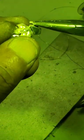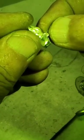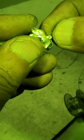The reason you guys see the screen green is because we have a green screen glass. By law you cannot look at the laser straight with your eyes, because that would burn your eye vision, the back of your eye, and that would be very painful. So that's why we have the green screen, so we don't see the laser hitting the fire. It protects your eyes. That's what it is.